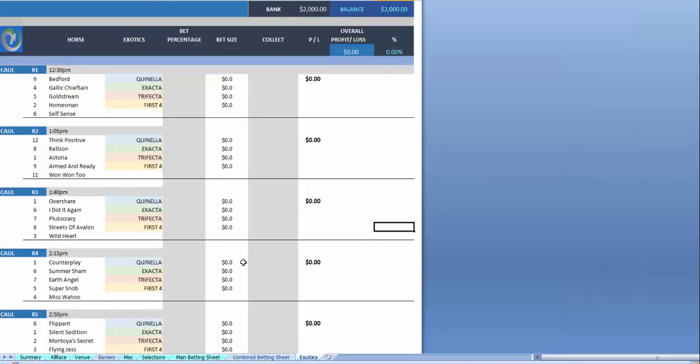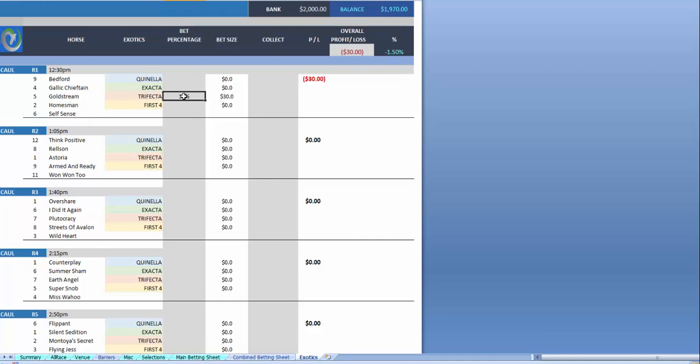And we've also added in the exotics for some members who just like to play the exotics. So this one here, we'll run through this again with our members base, but we just enter what percentage of the Quinella, Exacta, Trifecta you would like to bet in this column, and the program will automatically calculate the cost. So as an example, a trifecta, if we wanted to bet 50% of a trifecta on these horses, you can see it'll cost $30.